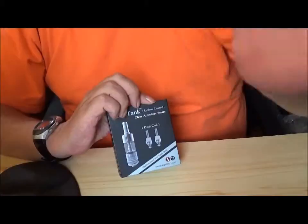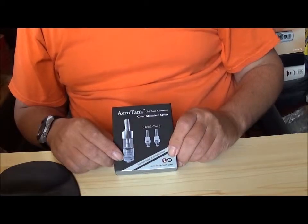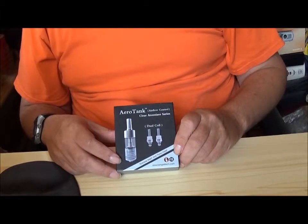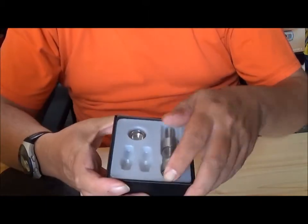This time: the Kanga Aero Tank. I don't know what mark that is — it's a bottom-filling tank anyway. Let's go down to the table and I'll show you. So here we have the Kanga Tech Aero Tank. It's beginning to become standard now that manufacturers put adjustable airflow on their tanks, which I think is brilliant. Anyway, let's open her up. As you can see, I've had this for quite a while — I'm always late doing my reviews as far as other reviewers are concerned.